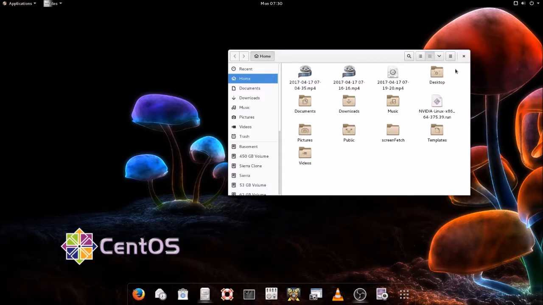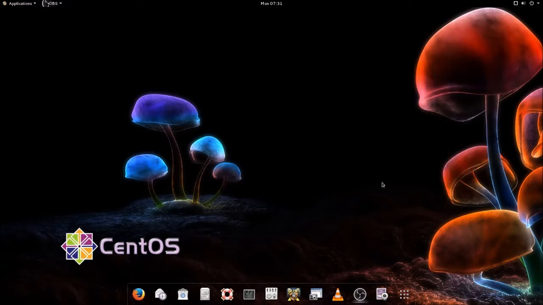So people ask, what do you think of it? Is it a good choice? It's a great choice. It's a great operating system, but don't expect that you're going to be able to just put a disk in and be ready to use it, because it's going to take some work. So I'll show you the KDE next, and then I'll let you go.